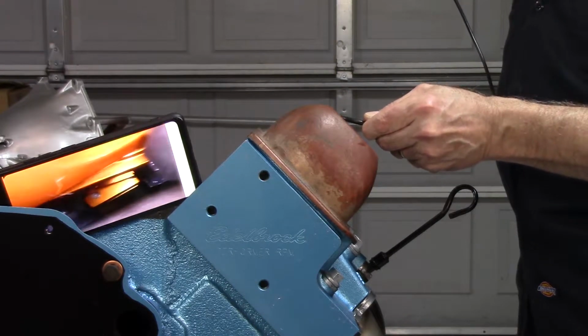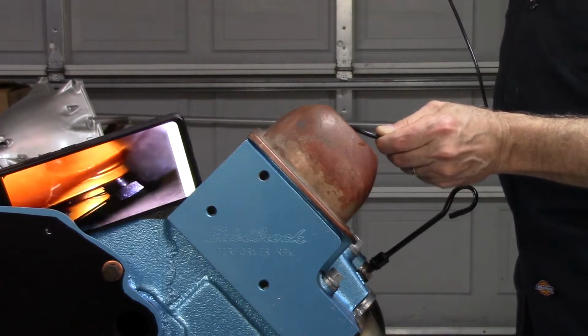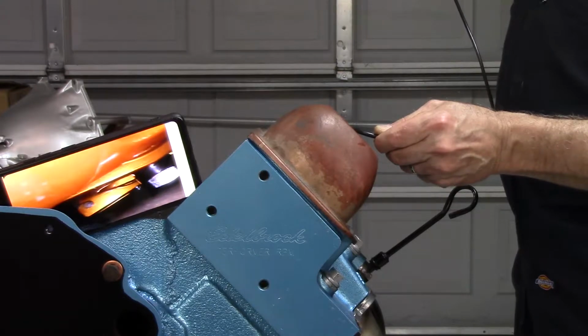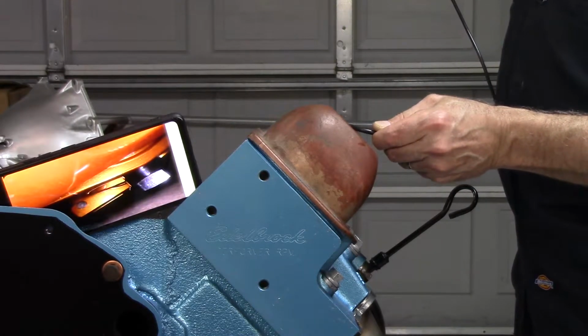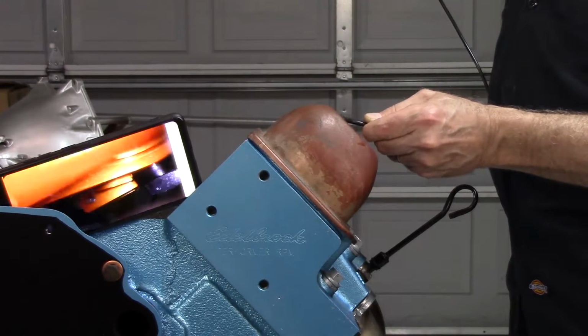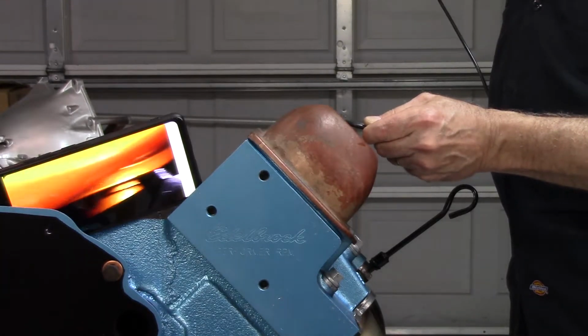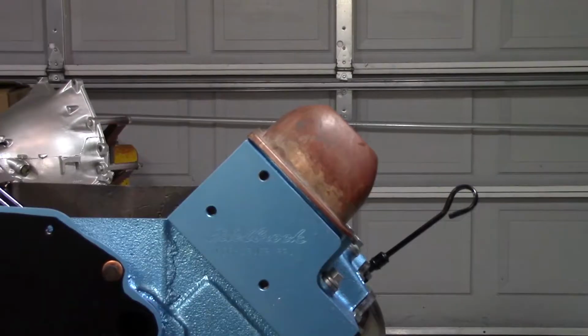Well, yeah, it's tight. You're not going to eat dinner in there, but it is enough room. And this is no gasket. Once the gasket goes in, I think we're going to be fine. I think I'm going to have all the clearance that I need.